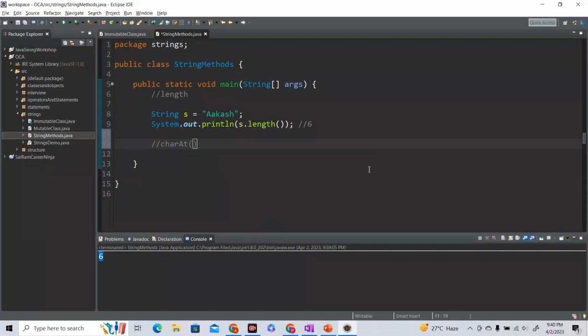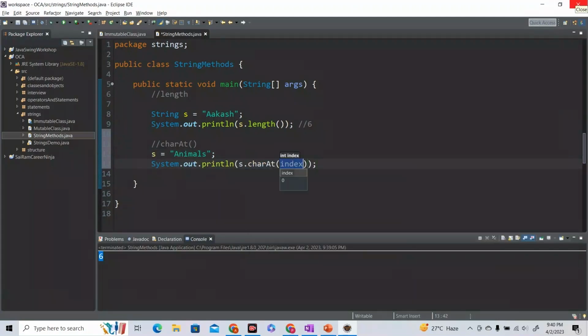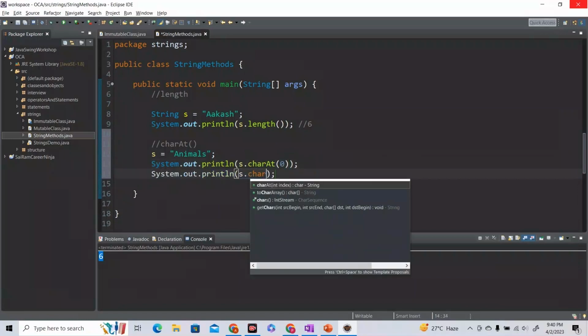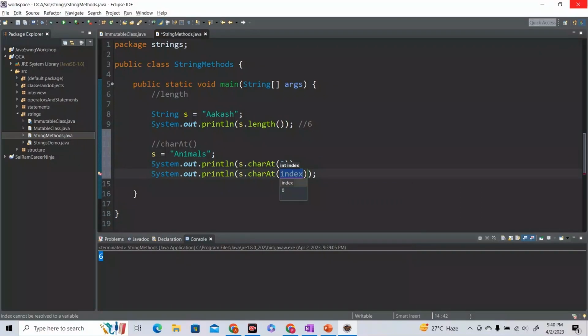Now let us take another string. Let me name it as s. You know what? Let us reassign the same string, so s equals animals, and let us do this thing. s.charAt, let us take the index as 0, and s.charAt, let us take the index as 6, right?